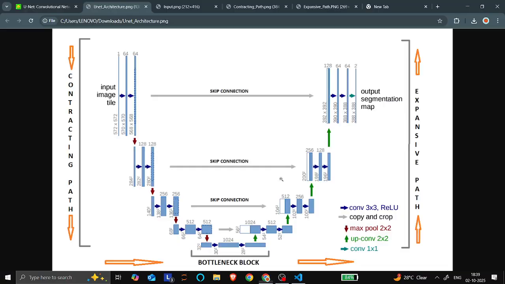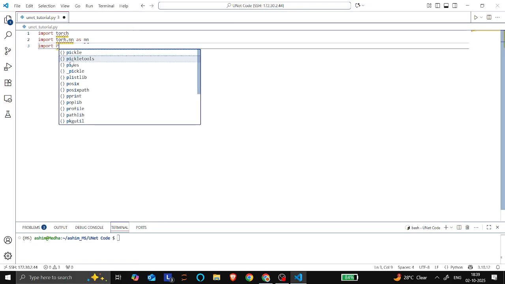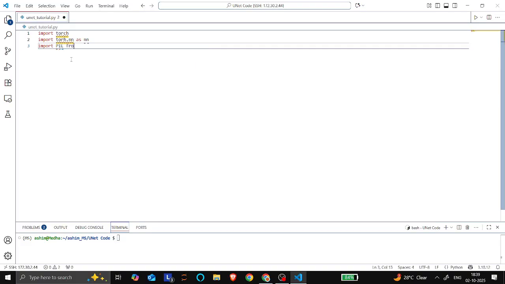So the code looks like this. First we'll import the torch library and then the neural network library from the torch module, and then we'll import PIL Image.